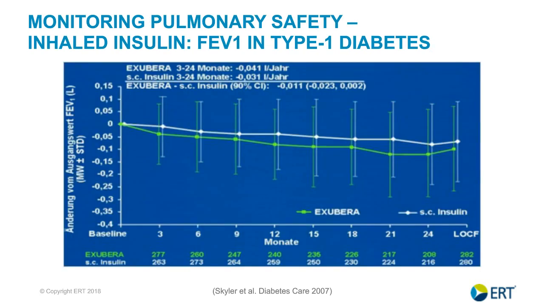So this is what they did here. Example, you don't have to look at the detail. It's just giving you an idea that over this study, for example, 24 months, 2 years, there were consecutive measurements of lung function. You can also see that in green, insulin had a slight decrease in lung function compared to those who were treated with sub-Q insulin, but that was in a magnitude of 50 ml, something like that, which is probably not in a range of being clinically relevant, but that's not the issue to discuss.